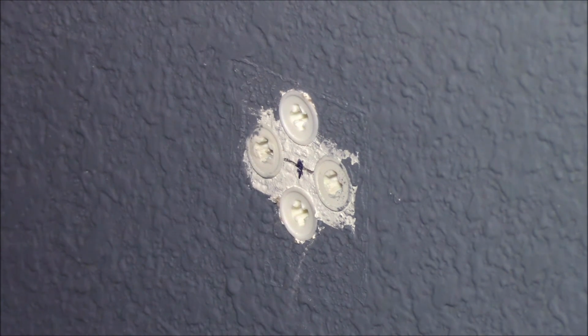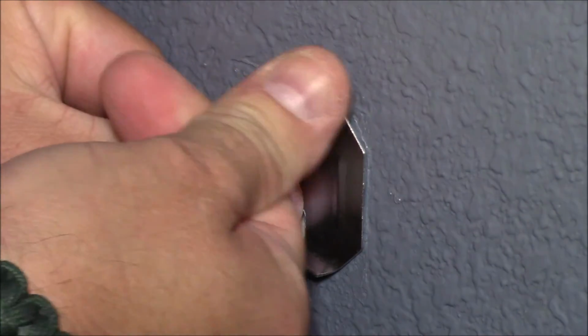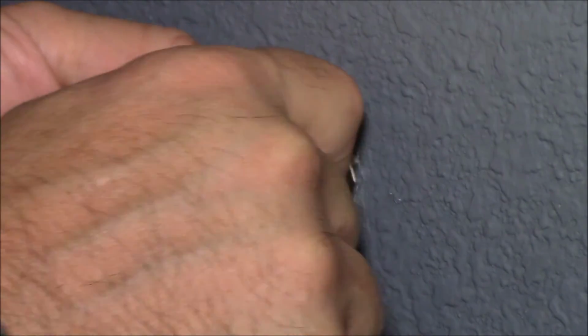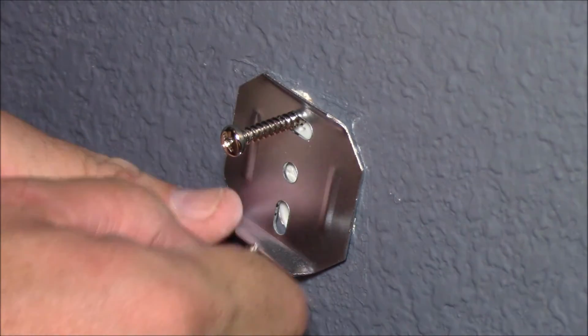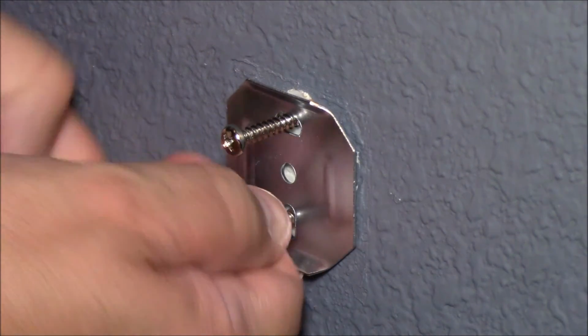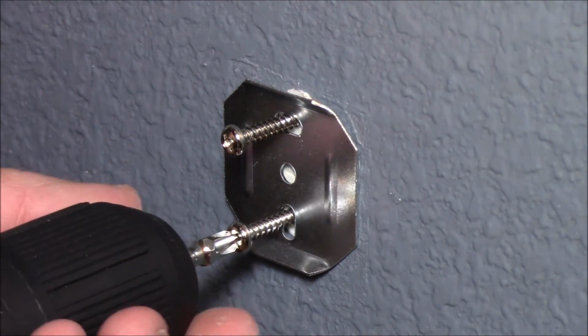So next we're going to put the bracket on there. And we use these supplied screws with the bracket, which will work just fine. So let's do that. I'm just going to finger tighten those in there first. There we go. Now we're going to tighten them down, but not super tight.